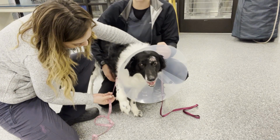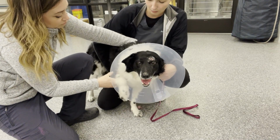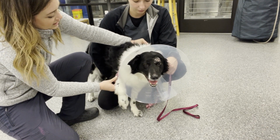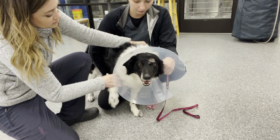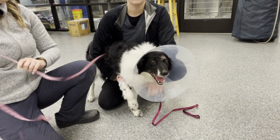Does that, you think that means with the leg up? Yeah. Yeah, it says as will be positioned in the sling. Oh, I thought it said in place. Yeah, it says measure around the body and leg with injured limb in place as it would be positioned in the sling. Oh, cool. 75 centimeters.